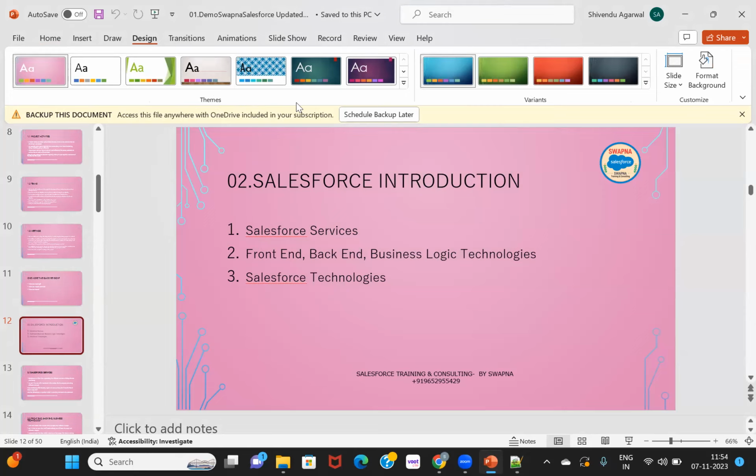We don't want to make our own features. Whatever features are provided by the product, whatever features Salesforce implemented when building this product, we want to use those features only. That is software as a service. Okay. Now it's clear. Got it.